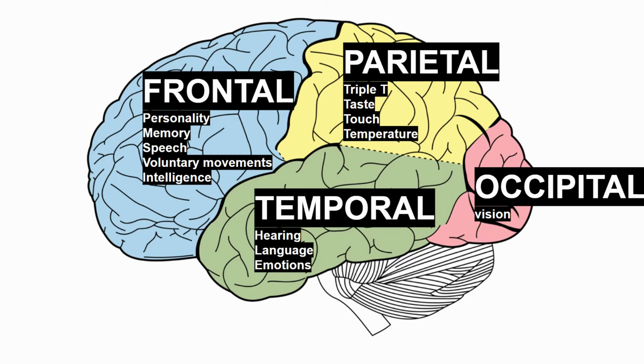Now, most students mix up the temporal and the parietal because temporal starts with T. They're like, oh yeah, the triple T, taste, touch, temperature. But the way I like to remember where the temporal is: take your fingers and put them on the temples of your head. If you know where the temples are, just slightly above your eyes, and you draw a straight line back, that's your ears. So your temporal lobe is located by your ears, which is by your temples.